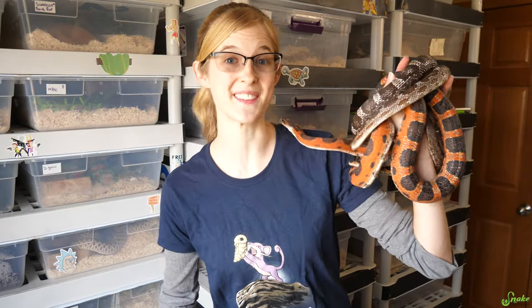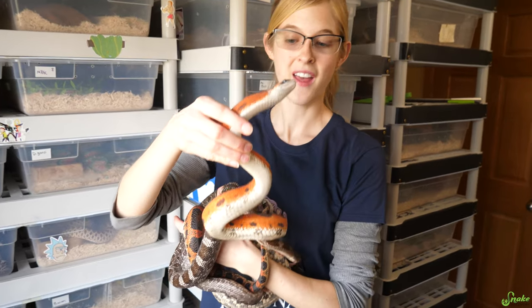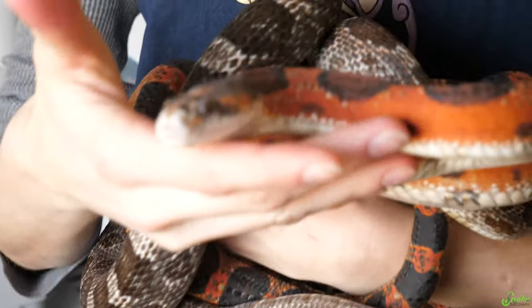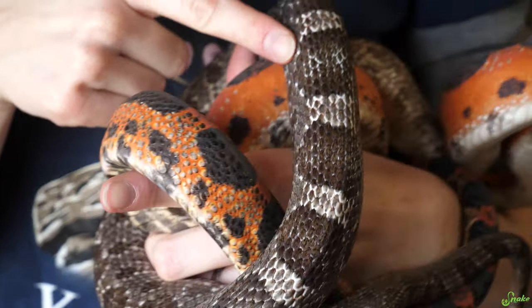Let's start with rat snakes. This is our scaleless Texas rat snake male, and we are going to be breeding him. He's a very nice animal. I actually bring him to programs. He's so friendly. But we're going to be breeding him to this het scaleless female.